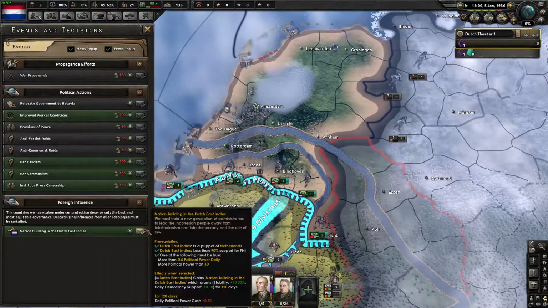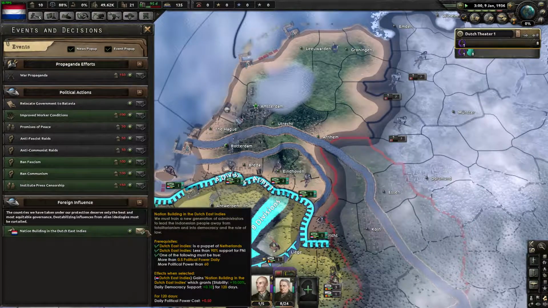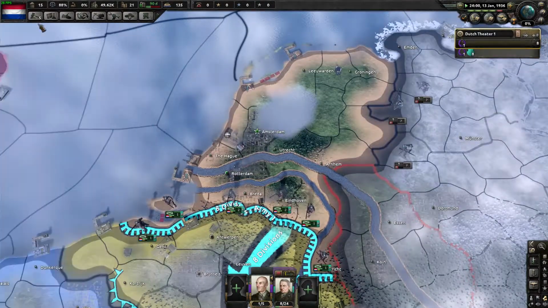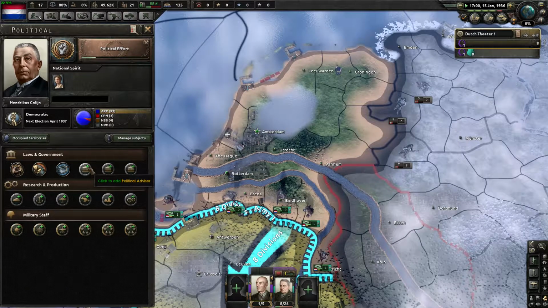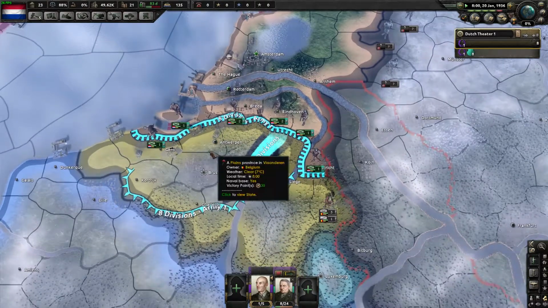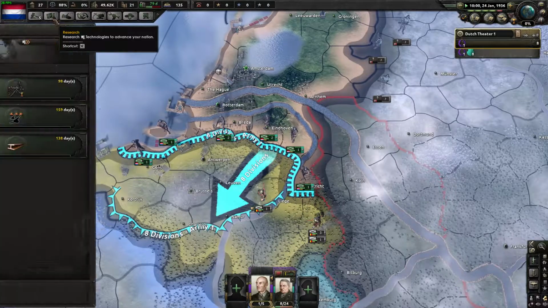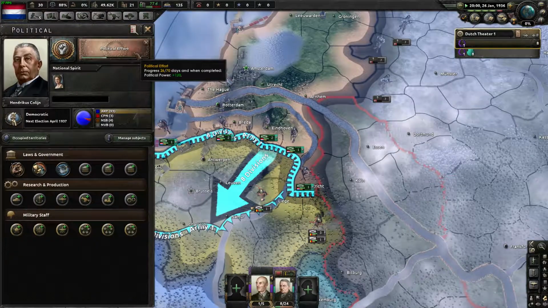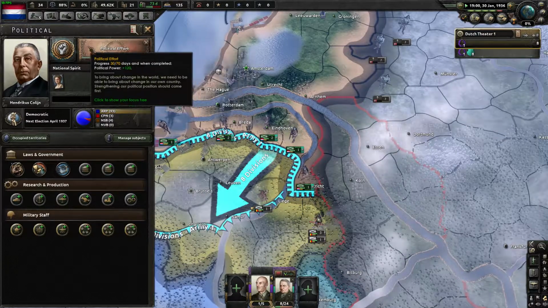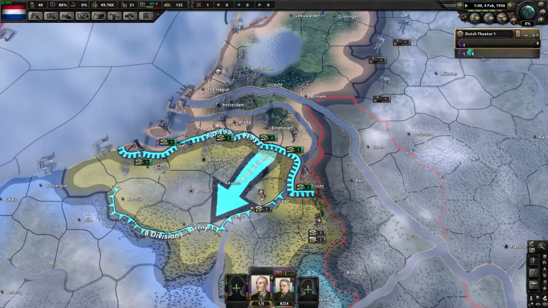Don't do any decisions because you will lose political power while doing these, and you will need all of your political power for getting a political fascist advisor and justifying war goals against Belgium and Luxembourg. For now, we wait until this is done, and don't do anything in the focus tree until we become fascist.